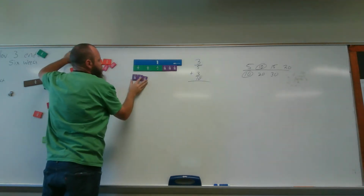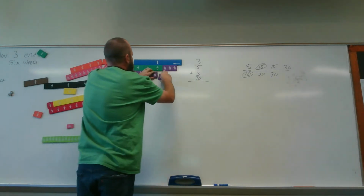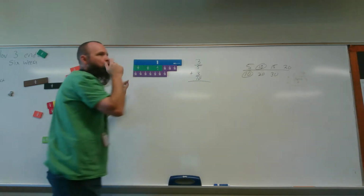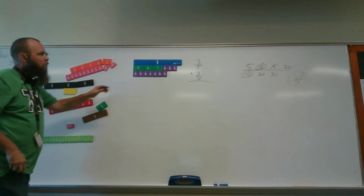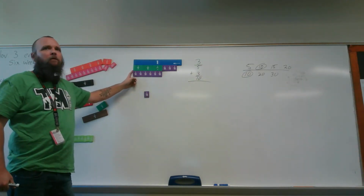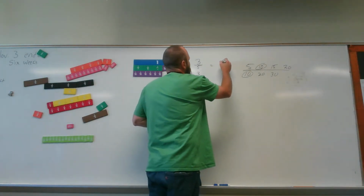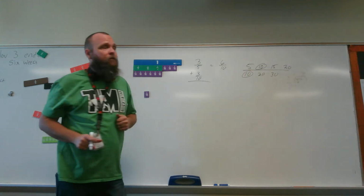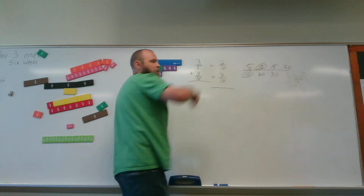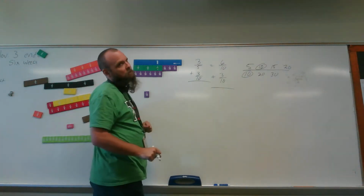So that's going to help me out and tell me the pieces I need to use. But that's not enough. Now I know, how much does 3/5 equal? 2, 4, 6 tenths. 6/10. Boom. This is already over, so then this becomes 3/10. 3/10 plus 6/10 is 9/10.